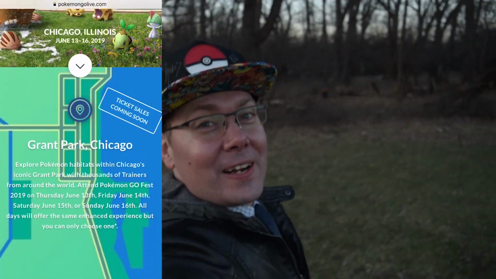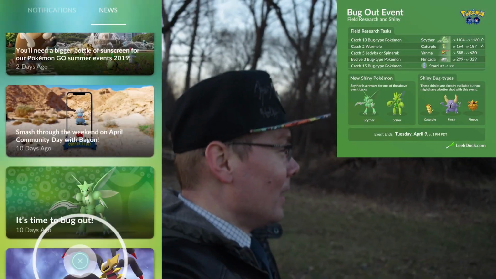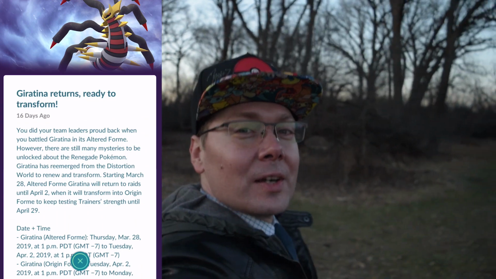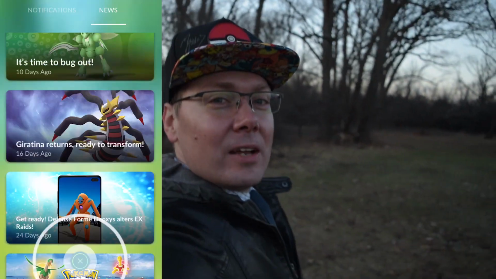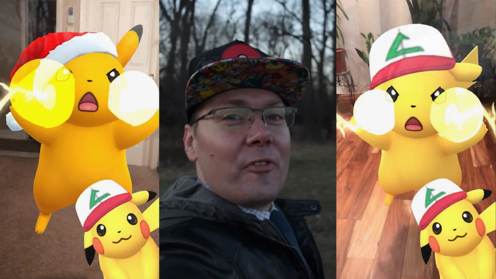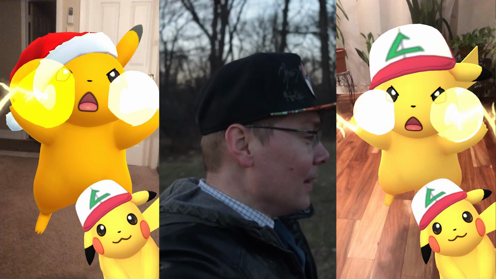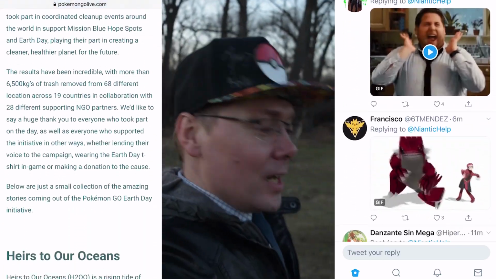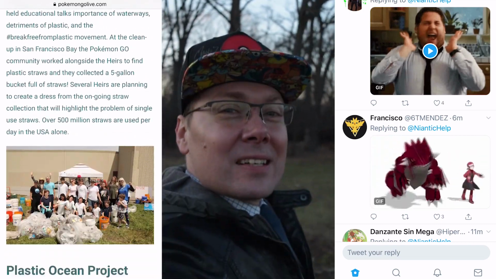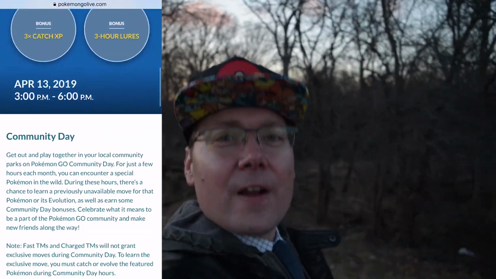Now these are some very exciting times in Pokemon Go. There are so many really cool events coming out. We got the Bug Out event coming out. The next form of Giratina is currently available in raids. We had that little mini event where Pikachu would photobomb instead of Smeargle when using your Pokemon Go camera. Groudon is back in raids due to that Earth cleanup event. The next community day is going to be Bagon.